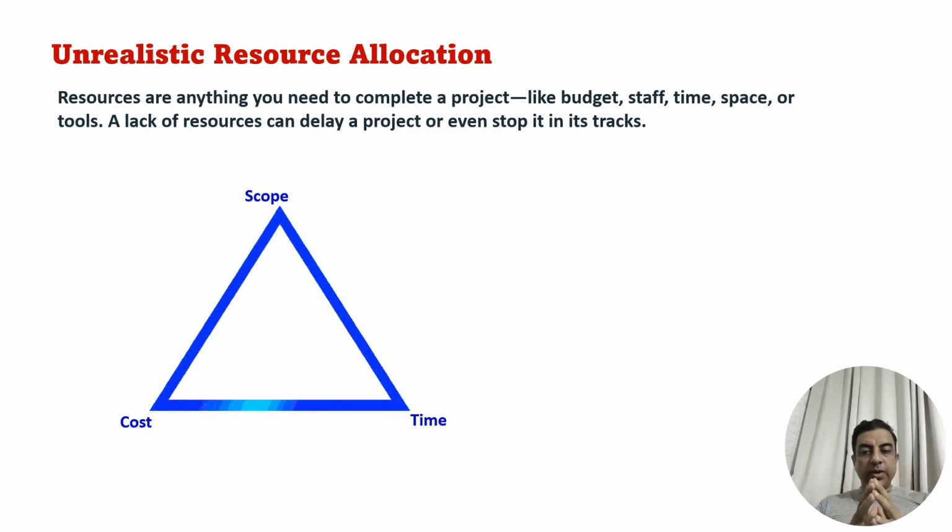In some cases, when the project is defined, some customers try to increase the scope of the project. It is called scope creep. So when scope creep happens, you need to tell your customer that if you want to increase the scope, you need to increase the cost. If you don't want to increase the cost, the time will go up. Or if you are trying to reduce the time, you need to increase the cost or you need to reduce the scope of the project. So this is something you can keep in mind when you are discussing realistically about resource allocation to a particular project.